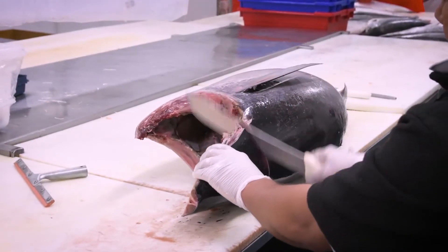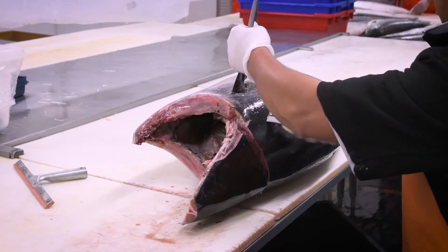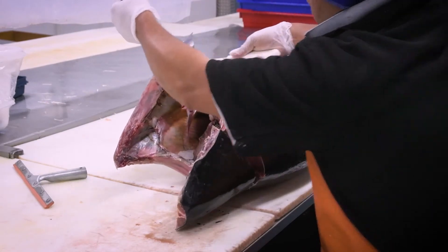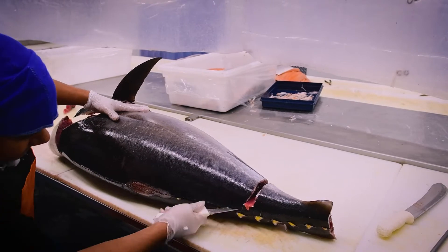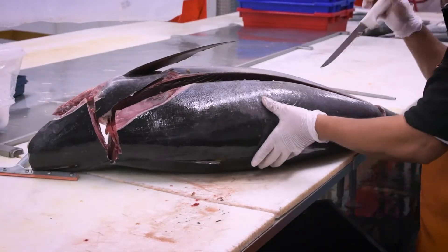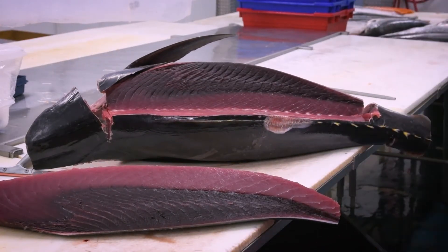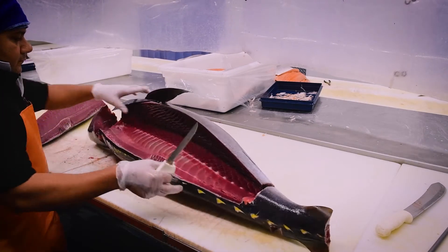The final part of our evaluation takes place in the cutting room. A tuna, unlike a regular fish, has its loins removed from the carcass — as you'll see Luis doing. The average tuna is going to yield about 70 percent meat, meaning approximately 70 percent is usable and the other 30 percent will be tail pieces, shoulder pieces, bones, or fins. Luis is now cutting the first loin off the fish.